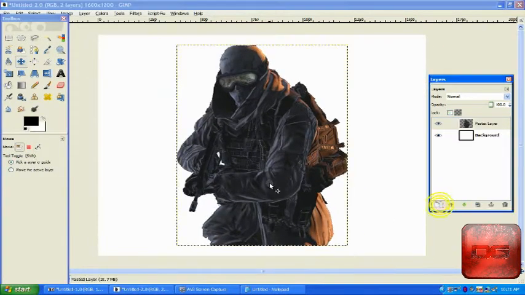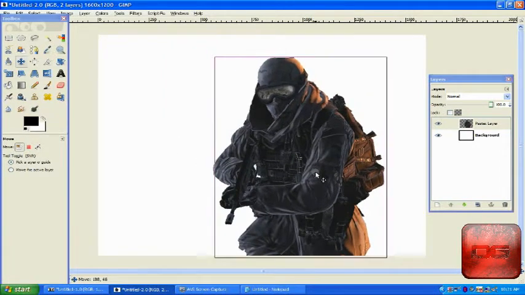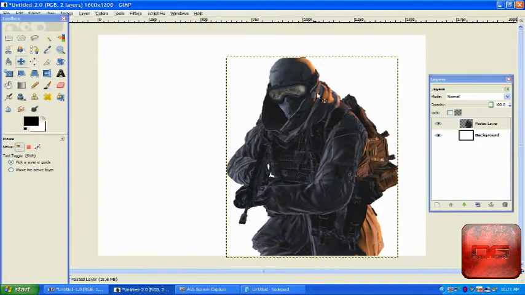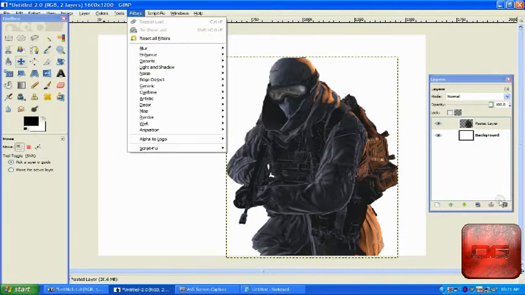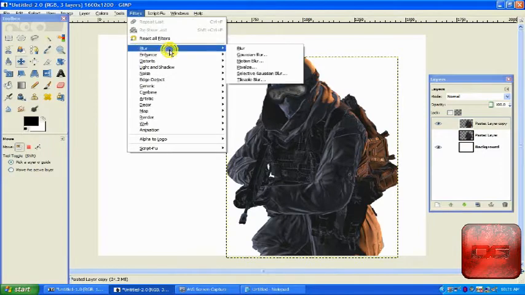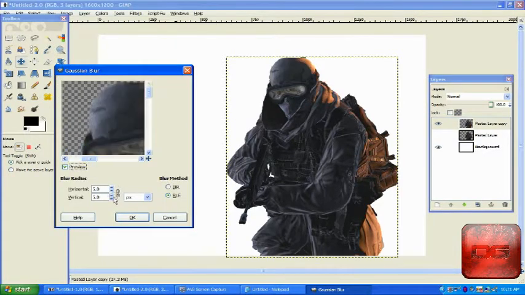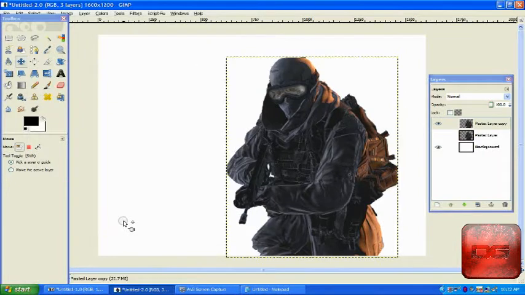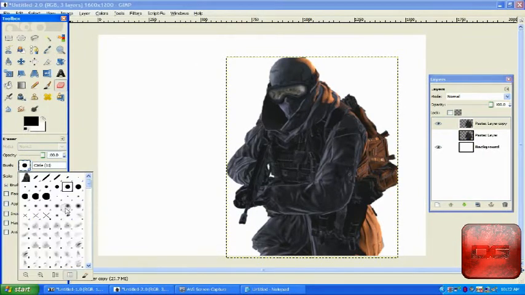Hit Control Z if you do mess up on anything. That's a big thing, Control Z. It's the automatic undo button. When you paste, it'll probably say floating layer. Just go to the little white sheet of paper in the corner on the layers thing and hit New Layer. It'll automatically anchor itself and everything. You'll see how the character has choppy edges, sort of.